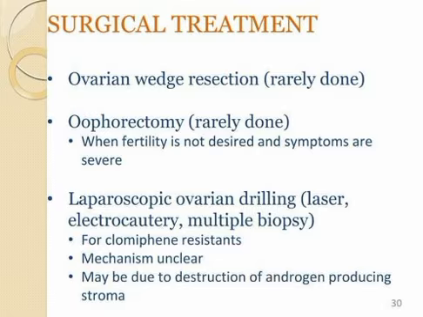Next will be the surgical treatment. The surgical treatment will be the last option to treat PCOS. Mainly it includes ovarian wedge resection, where they correct the ovaries through laparoscopic surgery. Next will be oophorectomy. Oophorectomy means that if the symptoms are really severe, they have to remove the ovaries. That is a very rarely done procedure while treating PCOS.